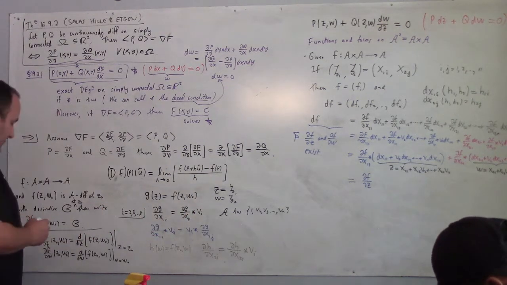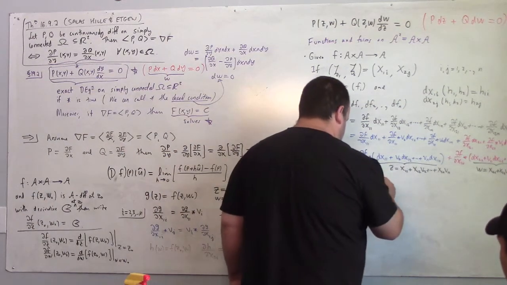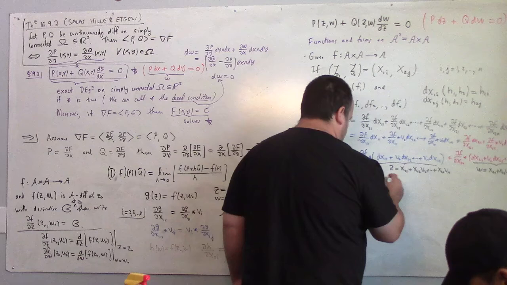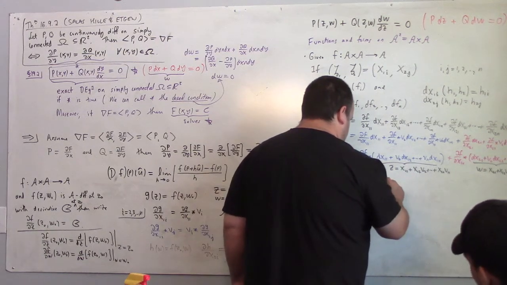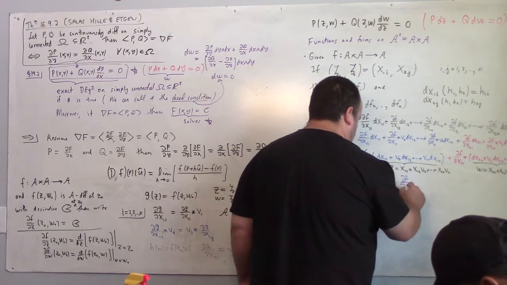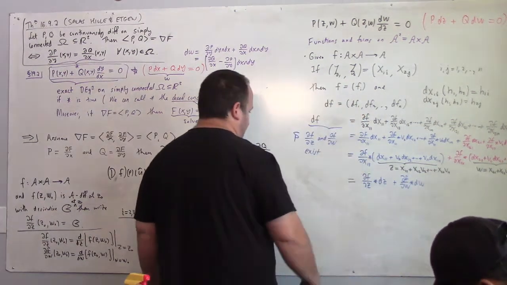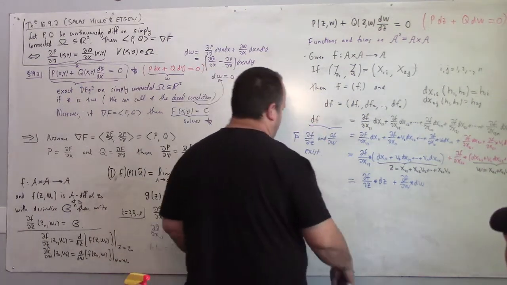By the way, that is exactly partial f, partial z. Oh yeah, that's what we defined. And then you can write the star dz, or eventually I'll omit the stars, and then you have partial f, partial w, star dw. Or you could just write partial f, partial z. Stars, no stars, whatever.